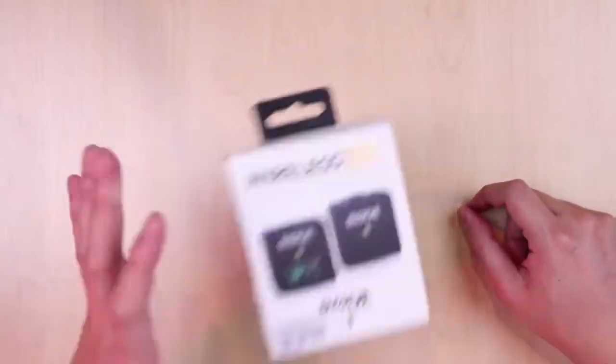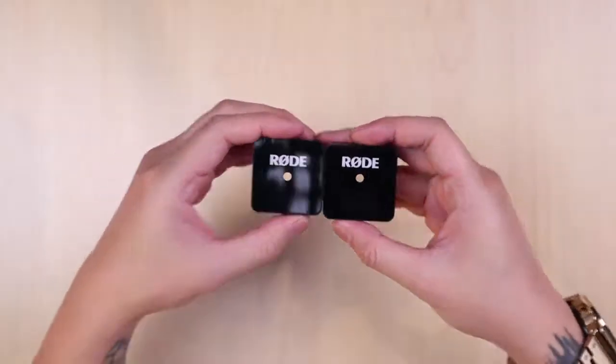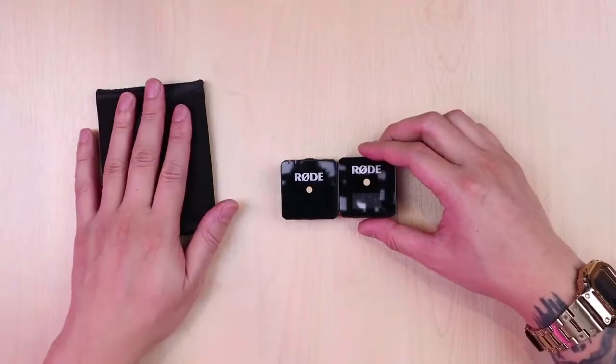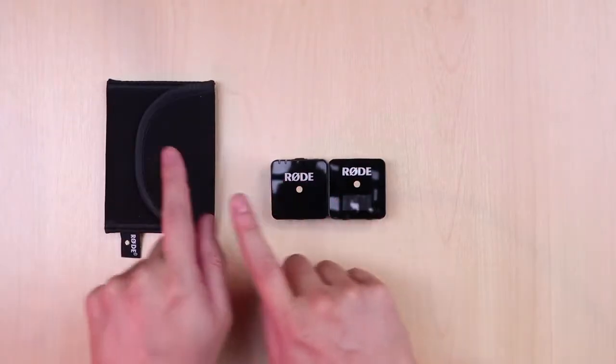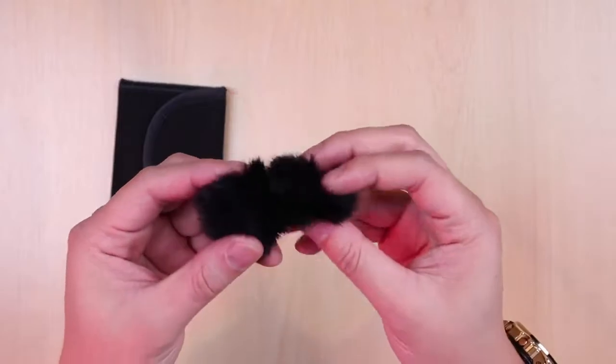Inside this box, you will receive the microphones. The microphone is actually very, very easy to use. I'll show you in a while. And you will receive this bag. This bag fits exactly these two microphones inside. And then two furs, what I call windshield furs. When you're recording, like ASMR, sometimes you blow and get wind sound, and it will cut out the wind sound. If you are a vlogger, you also know about these things.